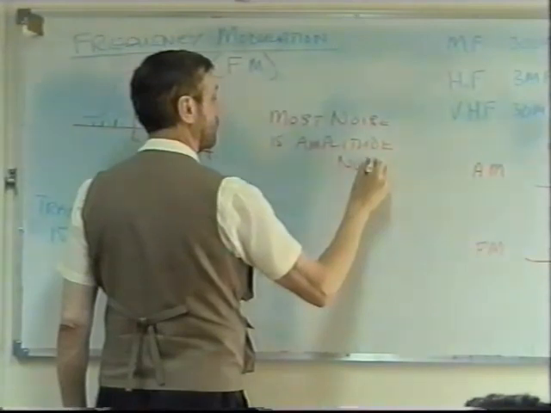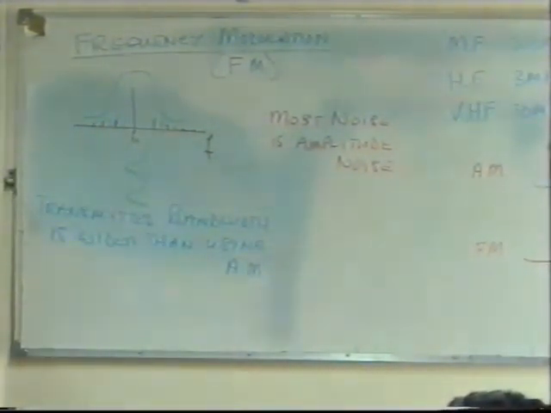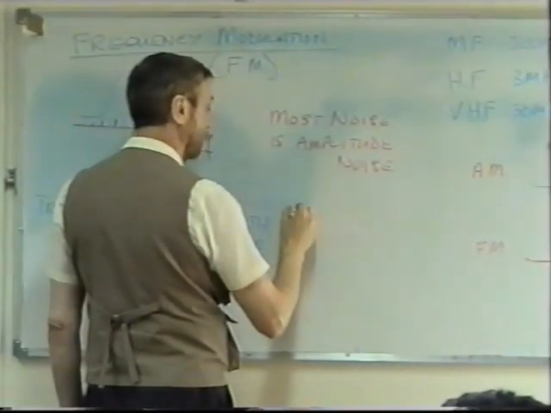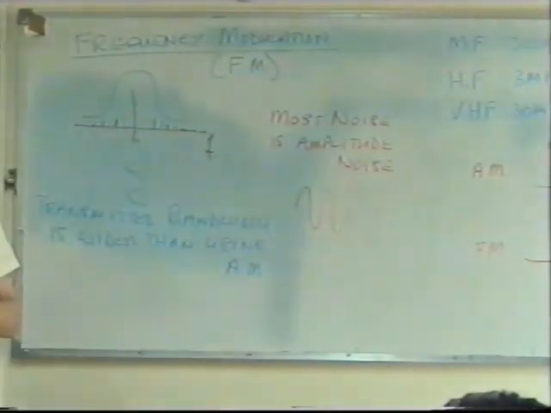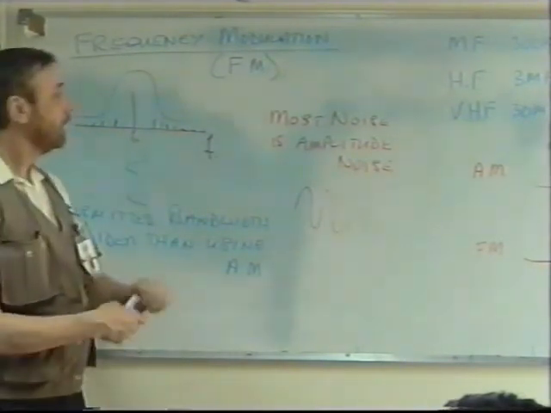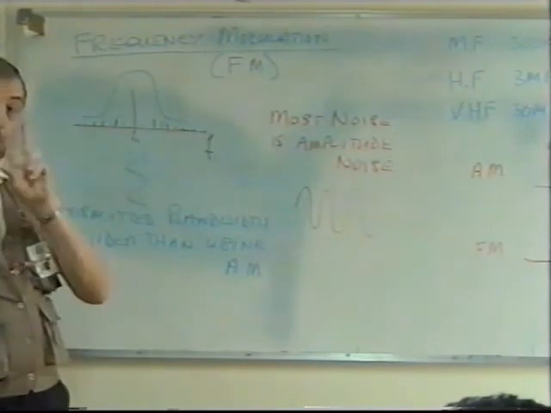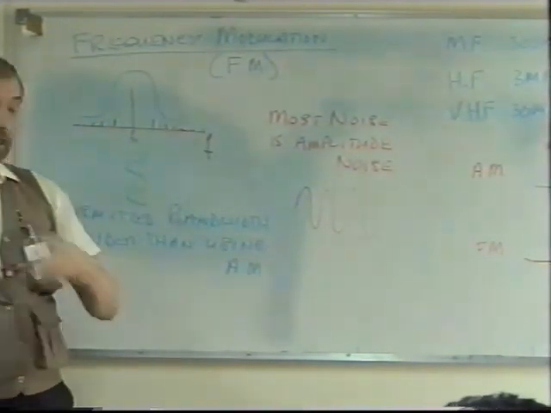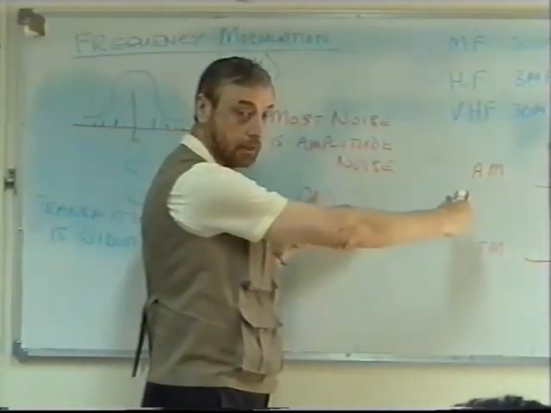Amplitude noise. Noise in a system usually appears as small changes in amplitude. Now, if I have a carrier, what is the disadvantage or advantage of FM? Everybody just listen to what I'm saying, because I'm going to say this once. If I have a carrier, there are two ways in which I can modulate it. I can either amplitude modulate it, or I can frequency modulate it.